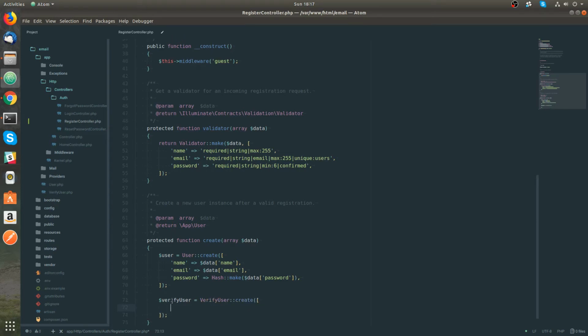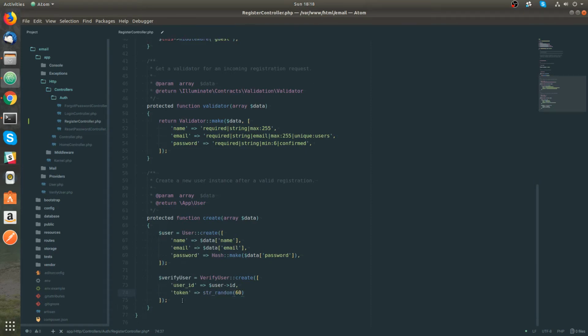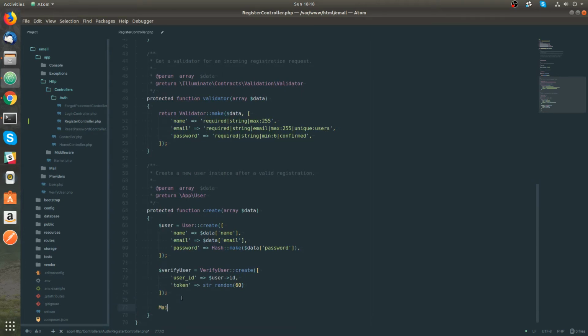and for the user ID I will use the ID of this user, and for the token I will just create some random letters combined together, so it's Str::random, and the length will be 60. Okay, next we can send the mail.